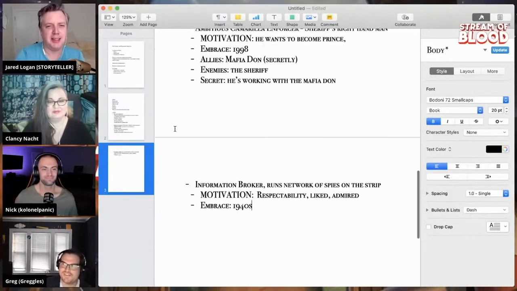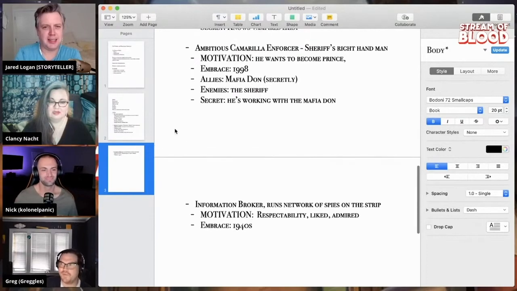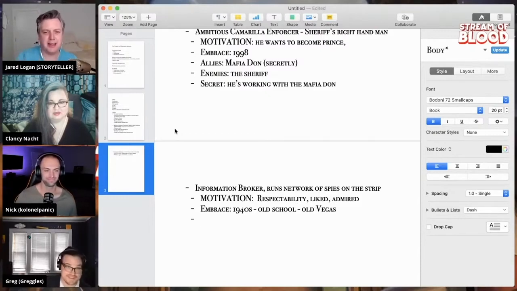Right. They're a foundational part of Las Vegas, but they're from when it was extra greasy. And so their power base is from a part of Vegas that is being pushed out by the Disneyfication.